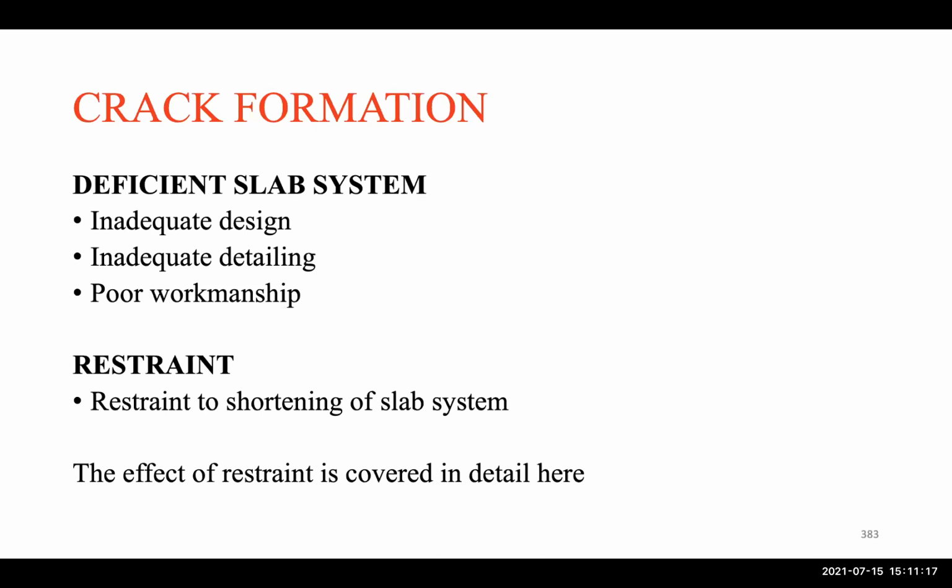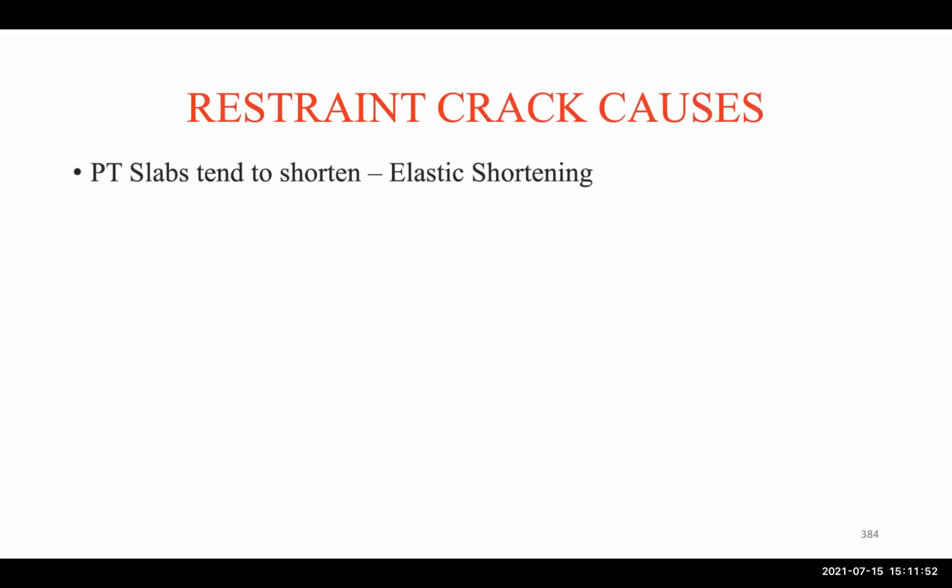If the slab can move, expand, and contract, things can be controlled better. But if it's restrained, then if the slab wants to move, it cannot, and it will crack. Okay, so this is one of the things that is important in detailing, things that have to be considered when we detail the structures. If it's the location of the restraint, then to prevent the cracking, we have to provide reinforcement. Okay.